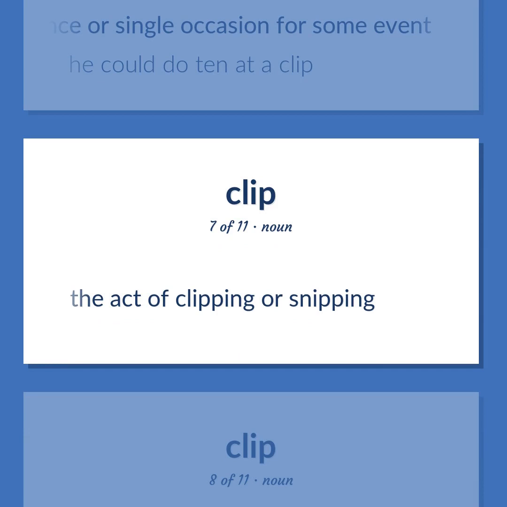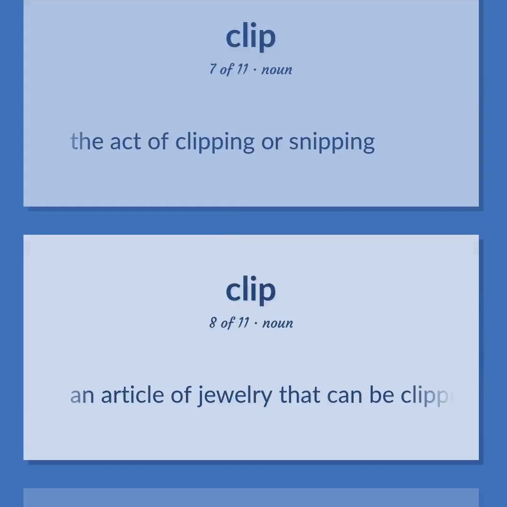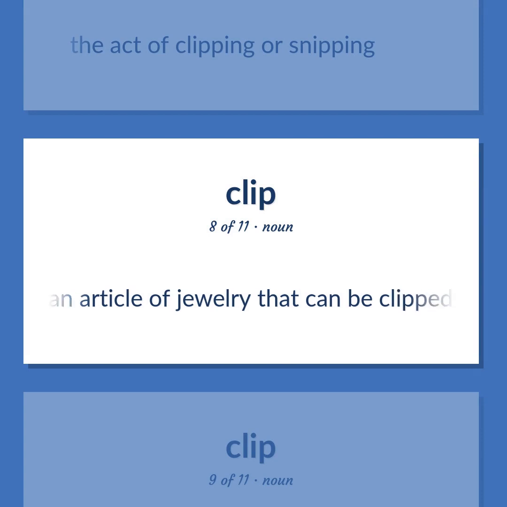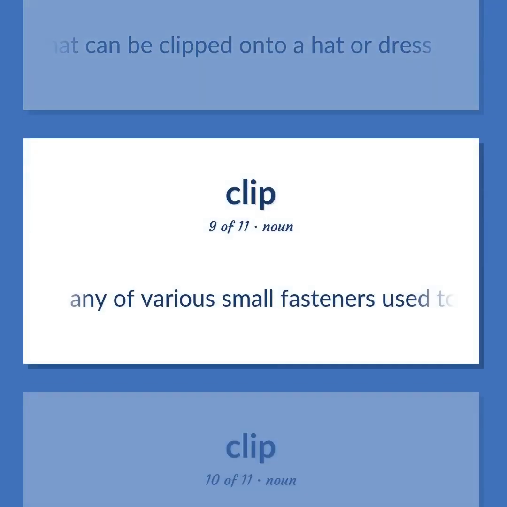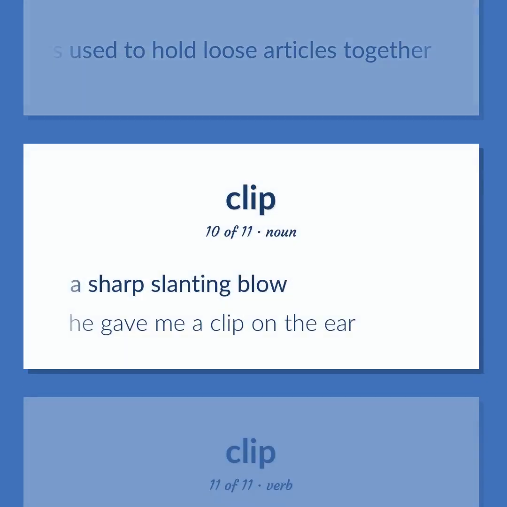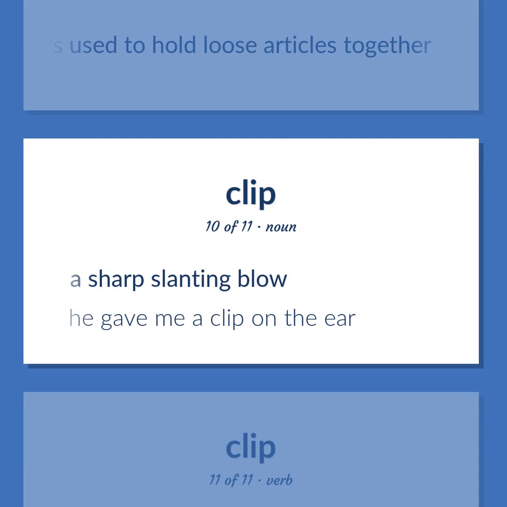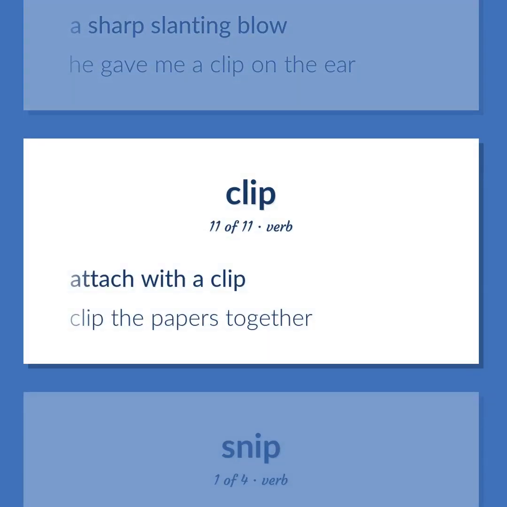The act of clipping or snipping. An article of jewelry that can be clipped onto a hat or dress. Any of various small fasteners used to hold loose articles together. A sharp slanting blow. He gave me a clip on the ear. Attach with a clip. Clip the papers together.